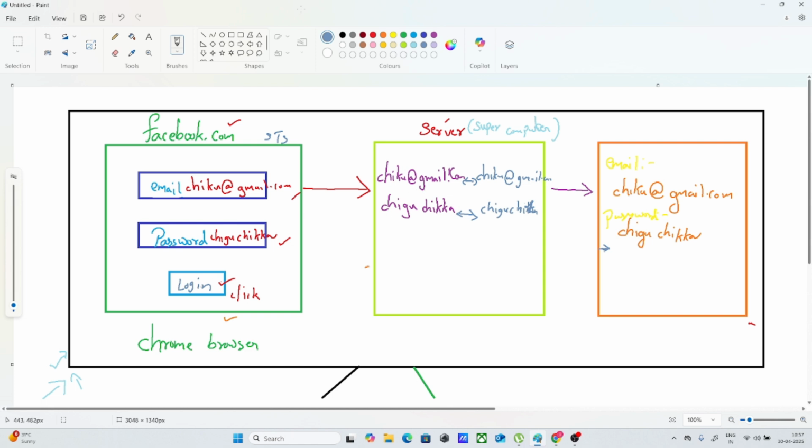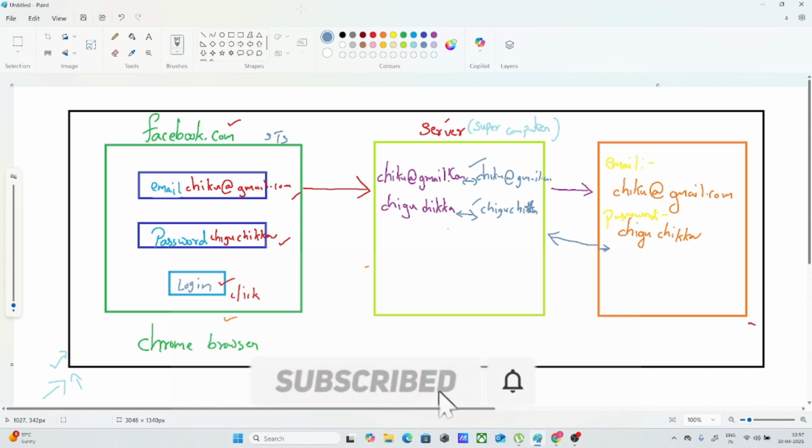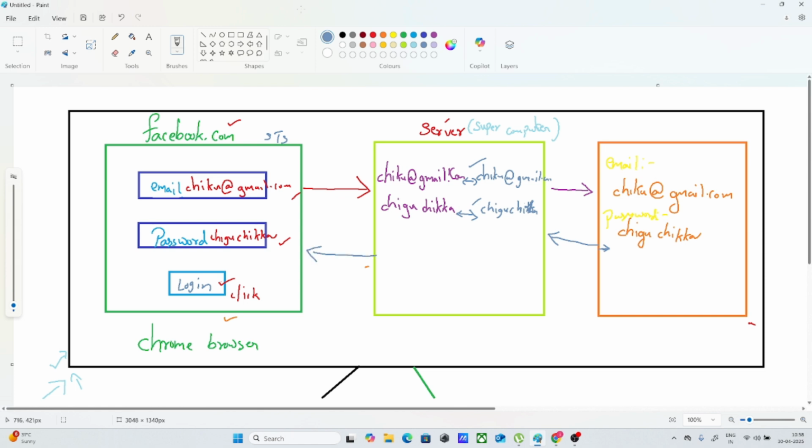So whether these are matching, chiku@gmail.com, when we clicked on the login button, and from the storage, both are matching. Yes, it's matching, and the password is matching. Jokes apart, it will compare. From here it got the data, and I forgot to put the arrow mark. So it compared, both are equal. The login button was clicked, it took the data, took some data from somewhere, and compared. Both are equal.